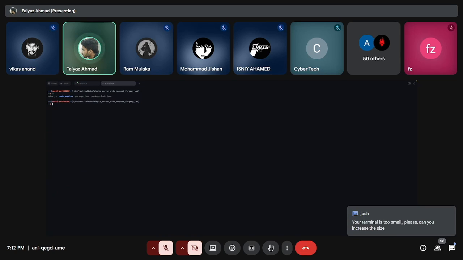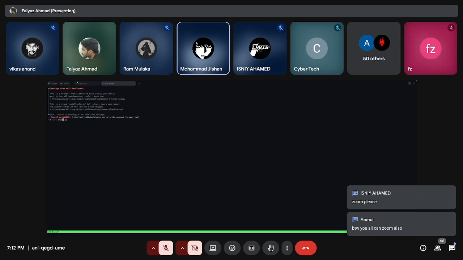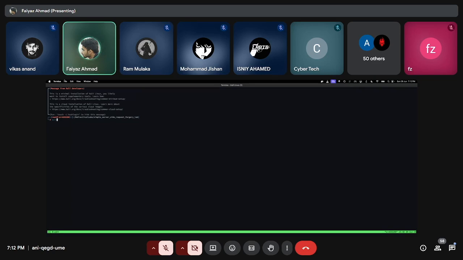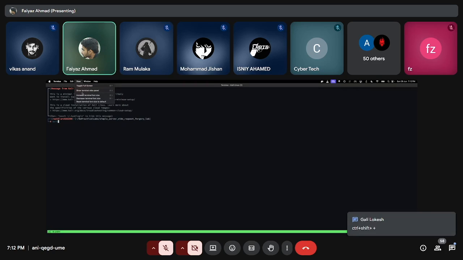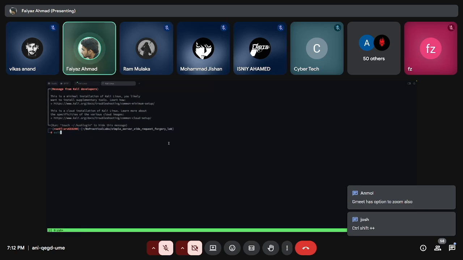Clear this out. Node index. Can you please zoom in? I don't think we have this. Let me see if we can maximize the size of it somehow. Yeah, increase terminal font size. Okay. I hope you guys can see it better now, right?